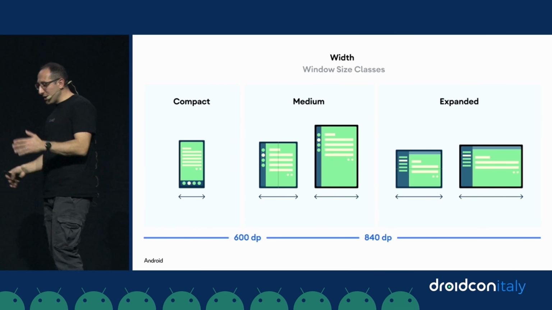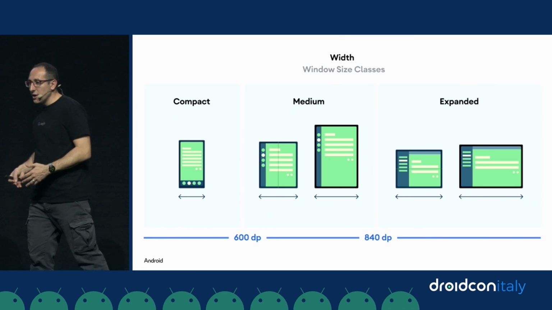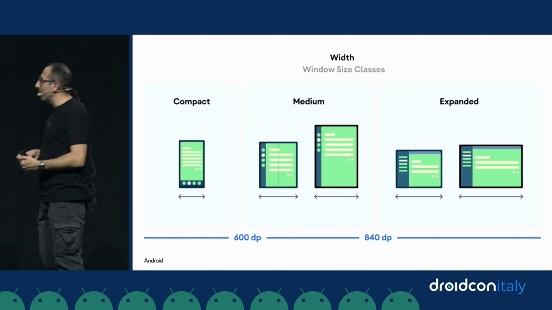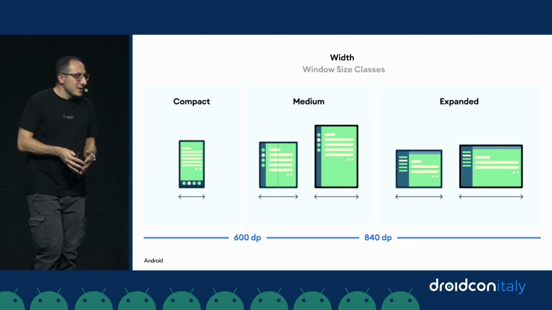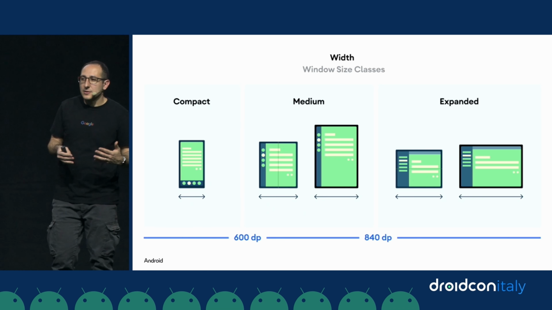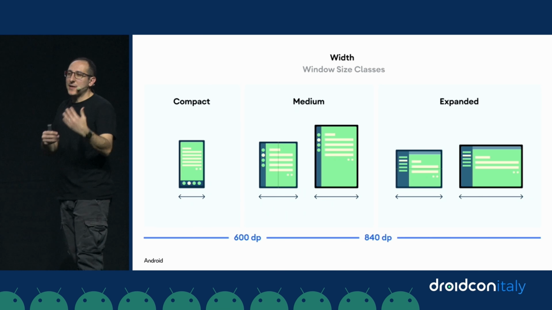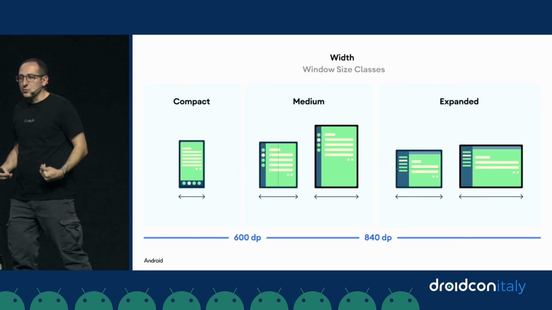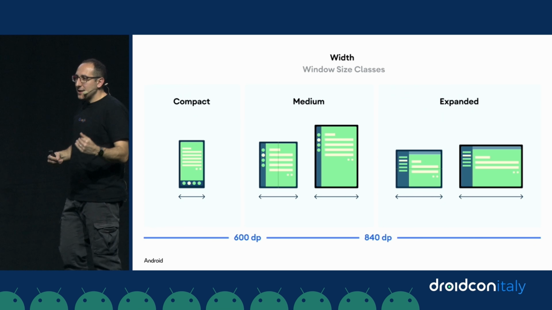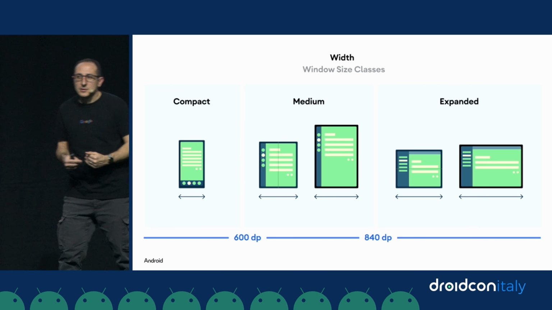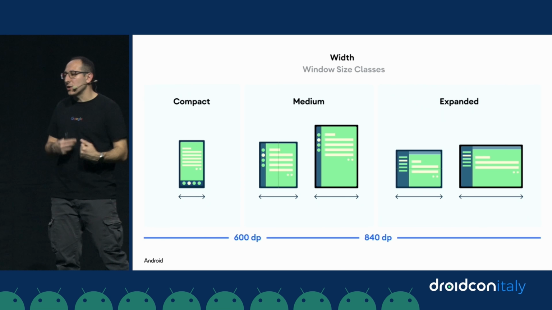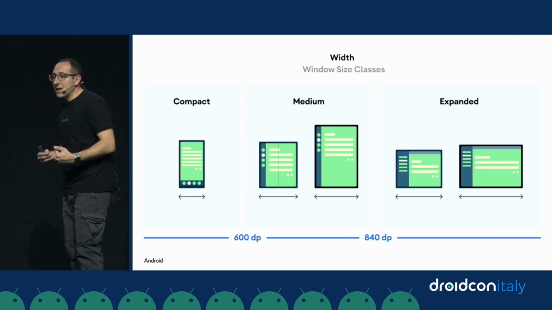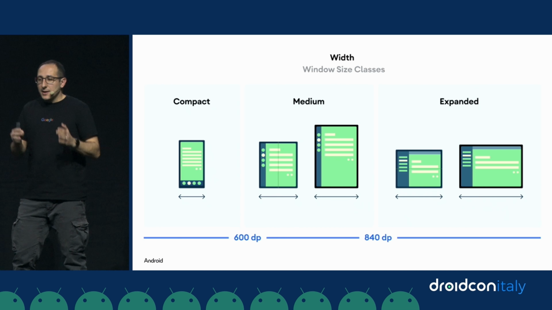So, before we dive deep into navigation, I want to refresh a concept that I probably stressed a few times. Window size classes. So far we talked about how much space we have on screen. But how do I do that? Do I get the exact dimension of my window? No, that doesn't scale well. It's going to be complicated. So we can leverage the window size classes.